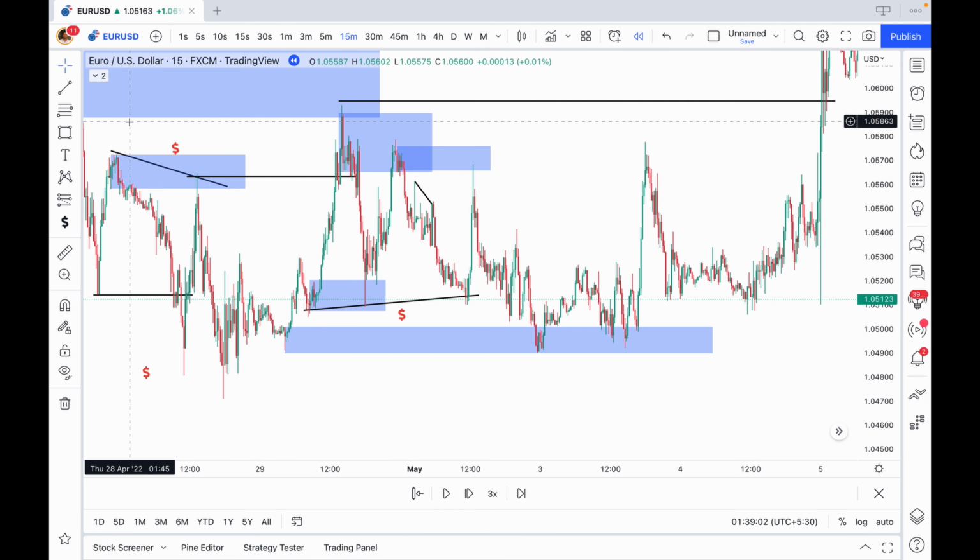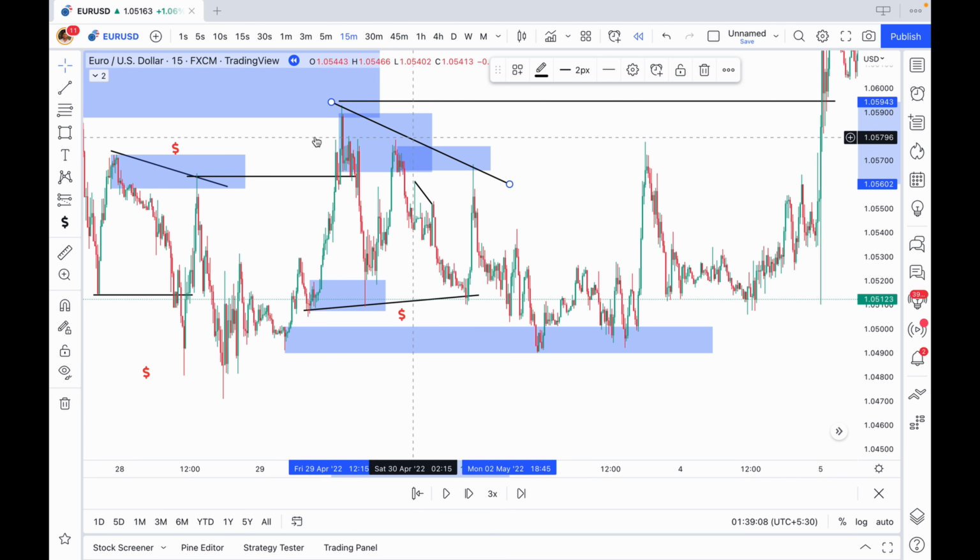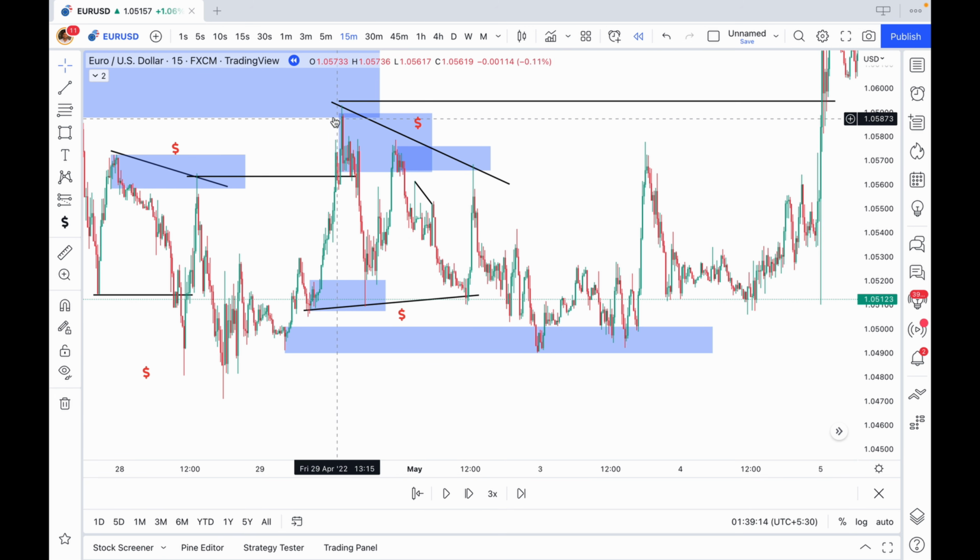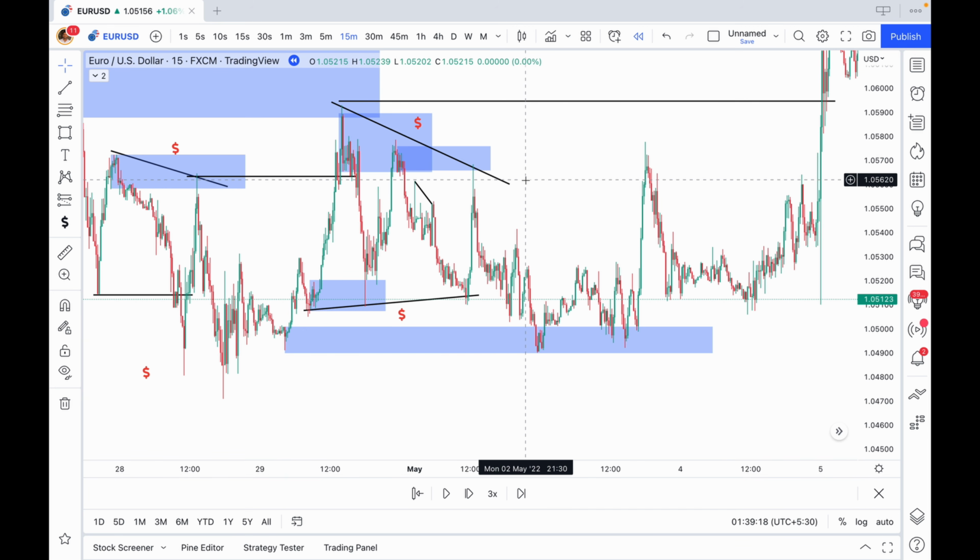So now price will sweep the liquidity from the upside. Everything is mitigated. The order blocks are mitigated from highs. Now the upper structure is already mitigated. Price will sweep the liquidity from the highs. So basically price is attracted to the liquidity.